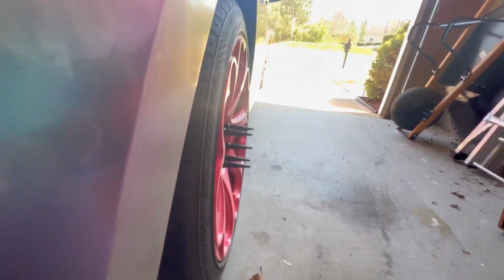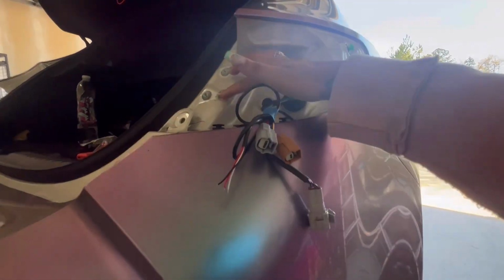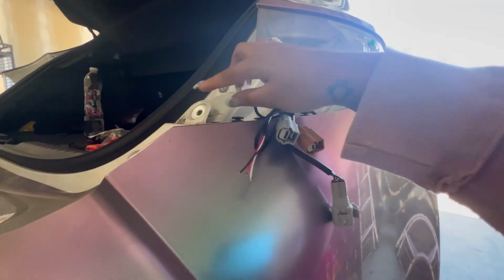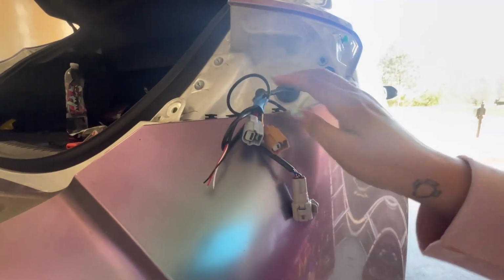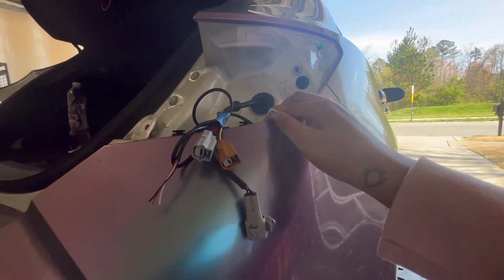Basically, what you're gonna do is, well, first off, you're gonna need to take out your rear lights, which means you gotta unscrew these. Unscrew this also, which is for the bumper. You're gonna pull this back. You don't have to take it off completely, just pull it to where you can see the ground. And you're gonna go in under here, where you can see the reflector is.